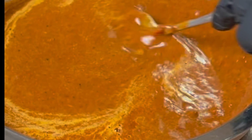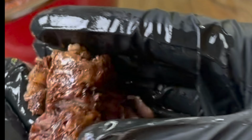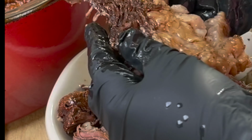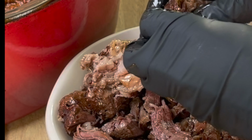This is liquid gold. You can make your tacos now. Look at this meat, very tender. I'm just removing the extra fat, trying to shred it a little bit.